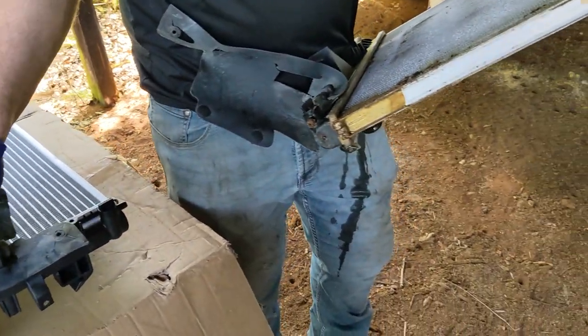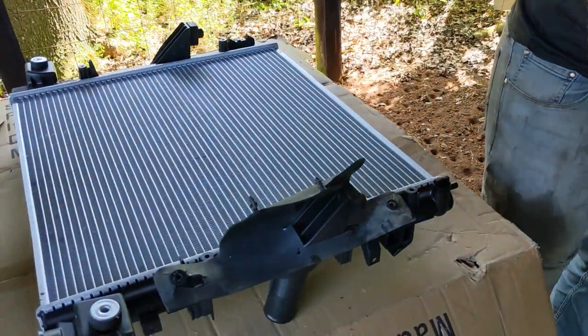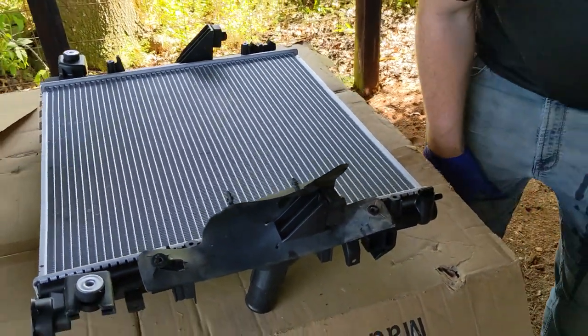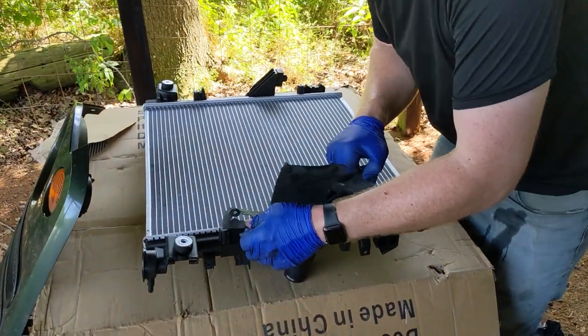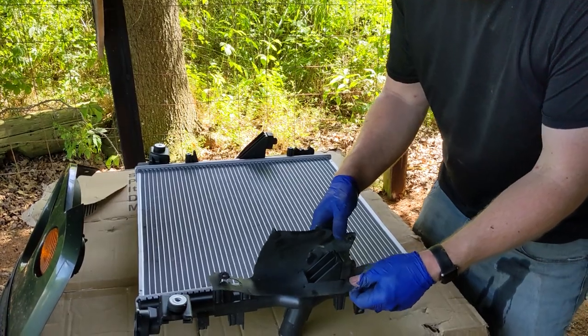For the record, the pants were not stained before the radiator install. God. A little bit more coolant there. Yeah, a little bit more. These are fresh stains. Yeah, the right side.